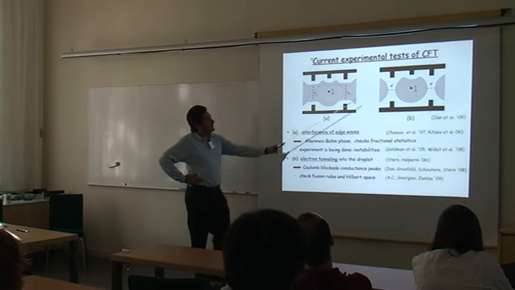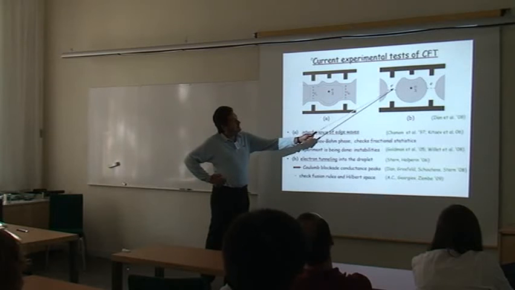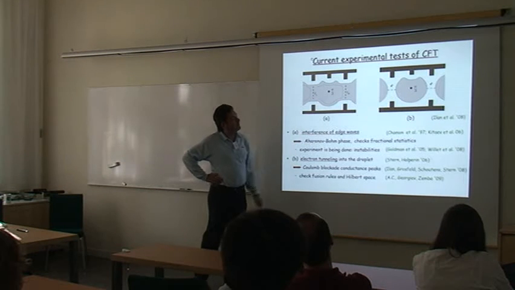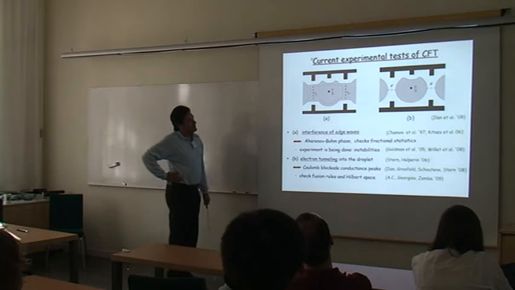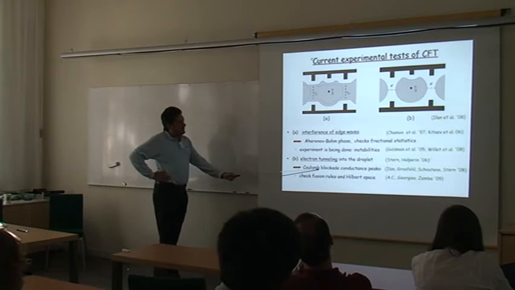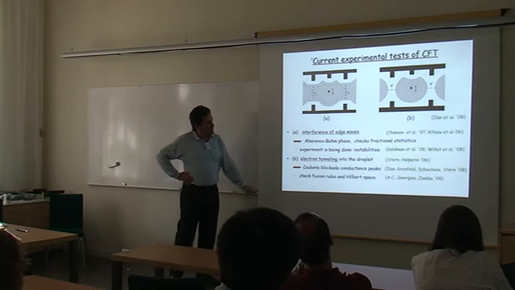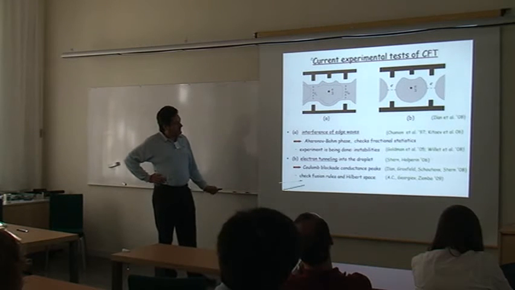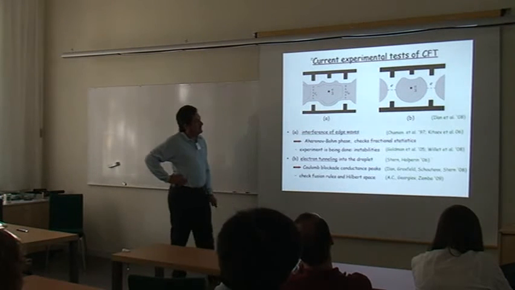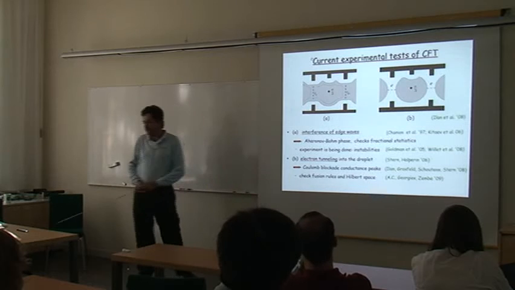This means that once there is an available energy state inside here, an electron can go in, and so you have a peak in the current. And what we are going to see is that in Coulomb blockade these peaks have some patterns that can test the properties of the conformal field theory which describes the droplet, the whole droplet. Okay.